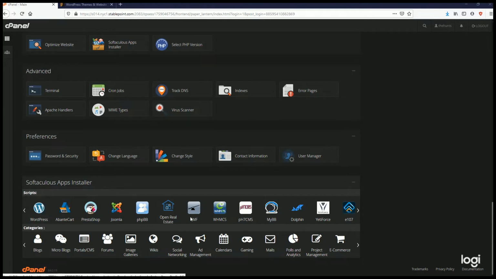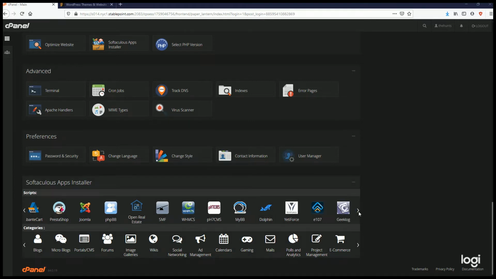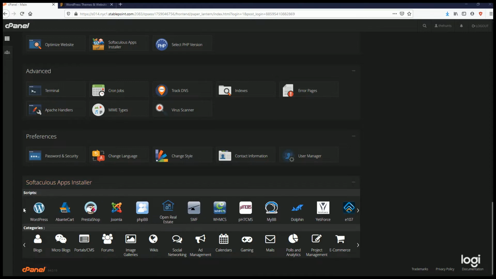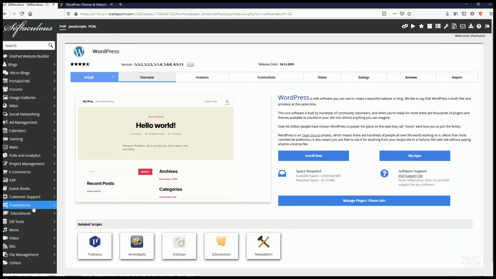As you can see, there are different options of different types of software based upon what you want to do. But in this case, we're going to stick with WordPress. Now, when you get to your WordPress app or software installation, its appearance may vary, but all of the controls are still the same. So there's going to be an Install Now button, which is what we're going to select. Regardless of where it's at on your screen, you'll find the Install Now button and click on it.